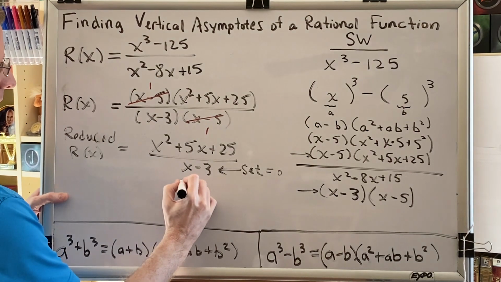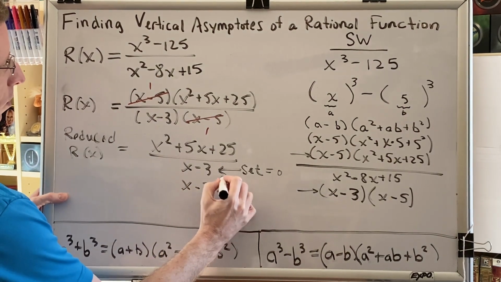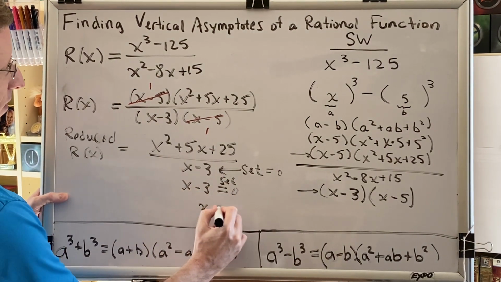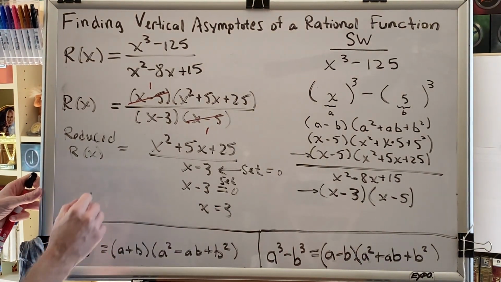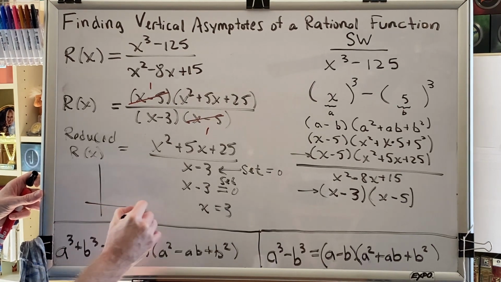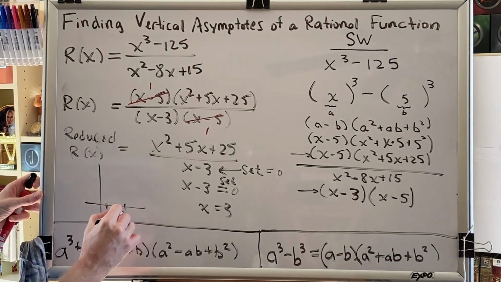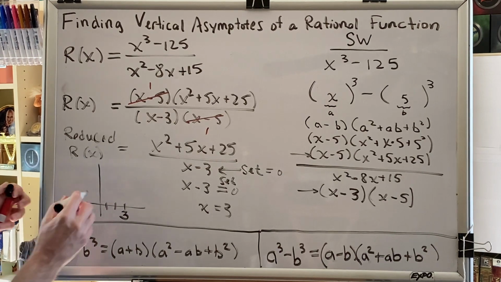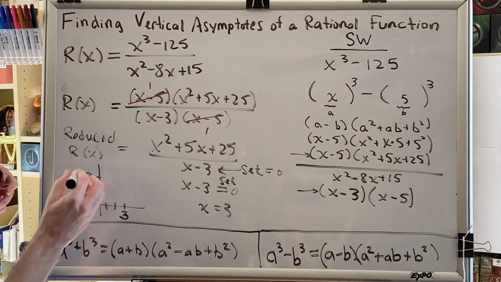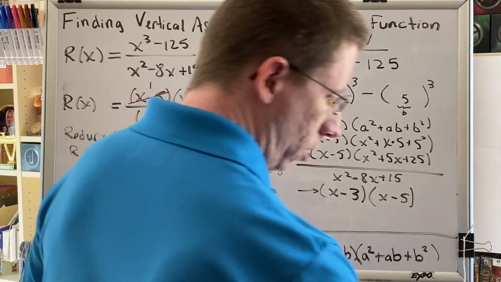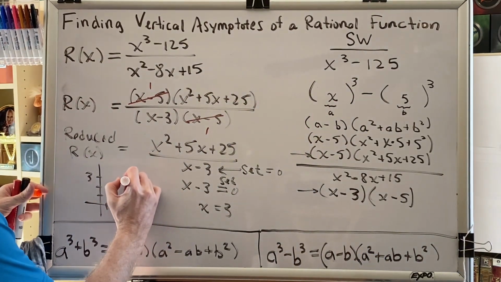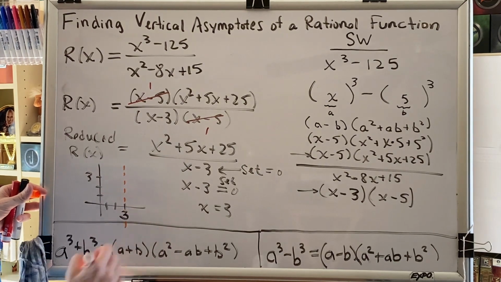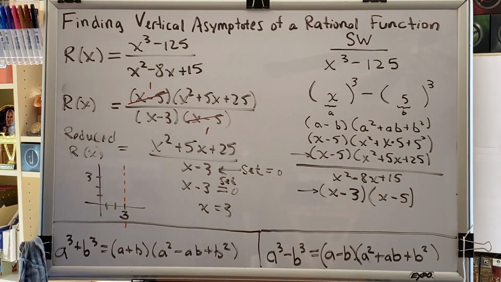So we have x minus 3 set equal to 0, which gives us x equals 3. Now this is the solution to this linear equation, but it is more than that. It is also the equation of the vertical asymptote. Remember, x equals 3 is the equation of a vertical line. So if I were to create a quick sketch here, what we have found is that this function, when graphed, will have the vertical asymptote x equals 3, which is this orange dashed line here. All right, so we have completed this problem.